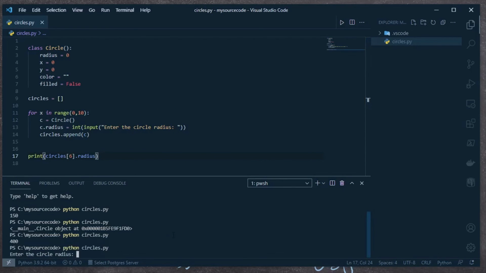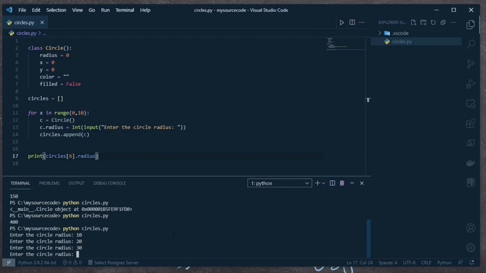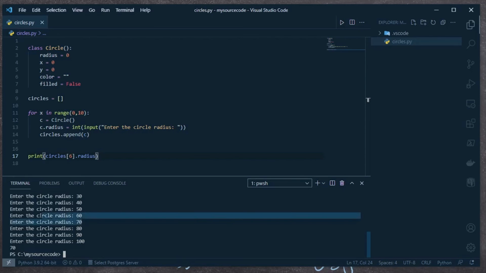I'll save that, I'll give that a run. And what's the circle radius? Now I'm on the first loop, so we'll say 10, 20, 30, 40. Okay, and then circle number 6, which is the 7th item in my list, had a radius of 70 because that's what I entered into it. So I've got this incredibly short amount of code to fill in 10 different circle objects. Each circle object has 1, 2, 3, 4, 5. That's 50 variables, 50 values I could fill in inside of this little loop if I asked or pulled those values from any one place.